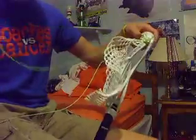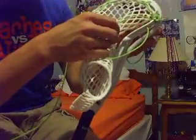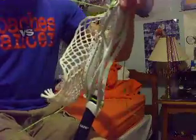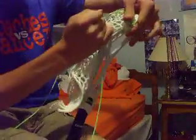Do that on both sides, so you're just coming through the outside of the hole, through the front side of the mesh, and through that loop. Oh, I did that on a different diamond. Should have done it on the same. Like that. Pull it tight down. If you don't pull it tight, it's not worth your time.